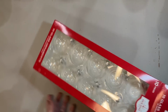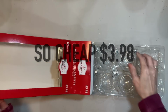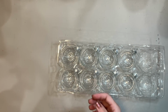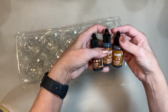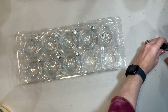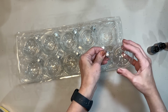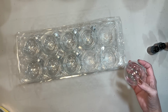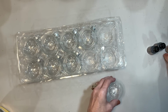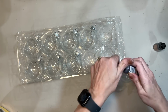The first thing we're going to start with is these clear glass ornaments. Now you can use plastic ones. They do sell those, but I was at Walmart and I needed some and all they had was the glass. Plus they really ended up looking beautiful, so I am thankful I got the glass. I was super excited because I love amber glass and I saw this post on Pinterest that I saved a while back, so I will have the photos and the name of the person that did these at the end of this video. Let's go ahead and get started.